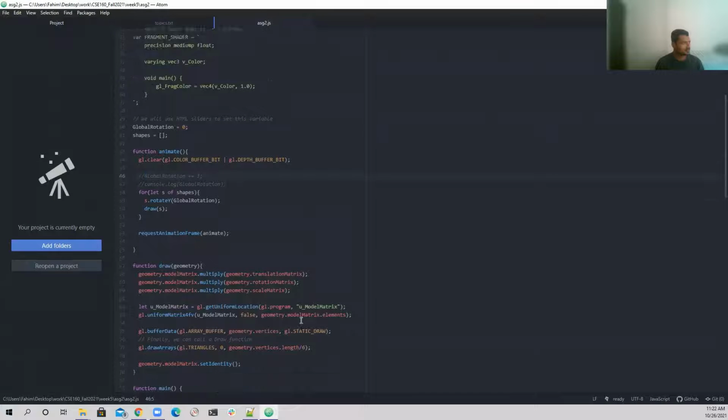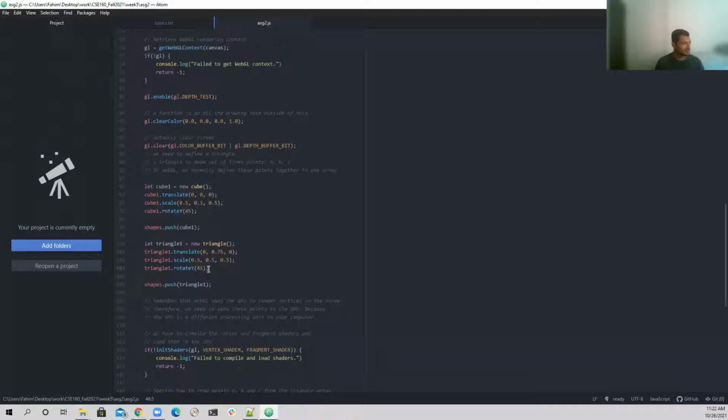Okay. So what I'm going to do here, I'm going to also remove the cube for now because, you know, it's the same concept, right? We saw cube is just another object. So what we did was we created multiple cubes in the assignment 2 lab. I removed one of the cubes. Now I have one cube and one triangle. So I'm not pushing the cube to the shapes, the global array I had for objects, and I'm just going to have the triangle on the screen where I'm going to change the color of the triangle, or I'm going to add the texture on the triangle.